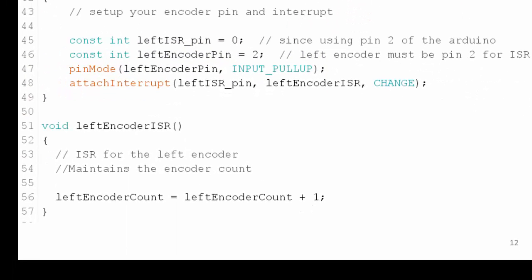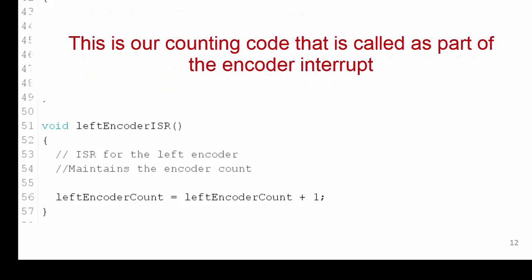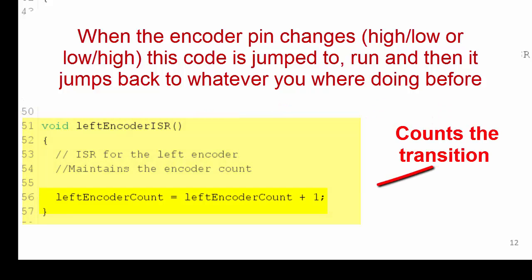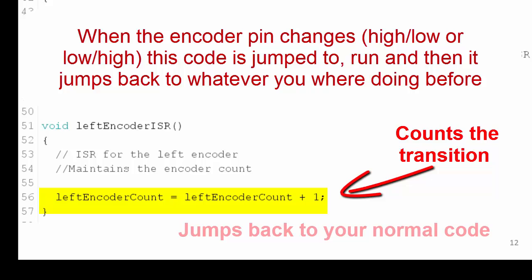The other thing that this shows is the interrupt code. So this is the code that's going to be run when the interrupt occurs. So imagine that you're processing along and you're doing serial prints and other things with your code, and the encoder pin changes from high to low. The hardware will detect that transition, and because of the way we've set up this interrupt, and in fact it's called this attach interrupt command, this code here called left interrupt ISR, which is for interrupt service routine, so the left encoder service routine, will then just count that transition, and immediately your code will be returned to whatever you were doing, so back to that serial print or whatever the code was doing before.